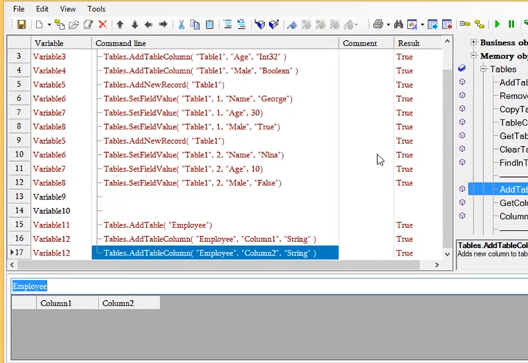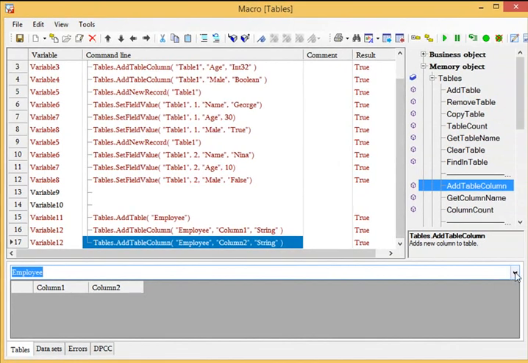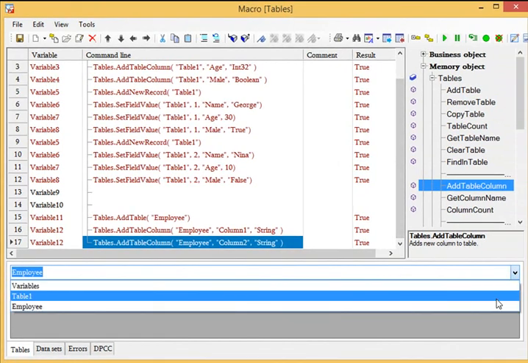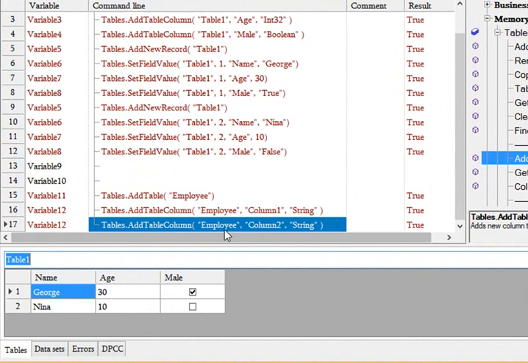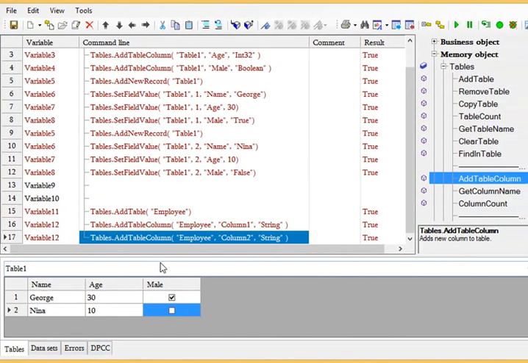For example, in this case, we've created table 1 with columns, records, with corresponding values in them. In other words, we've created structure of this table, but now we're able to add new column to this table.